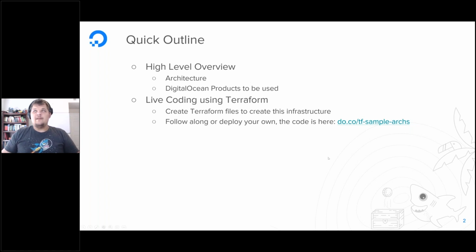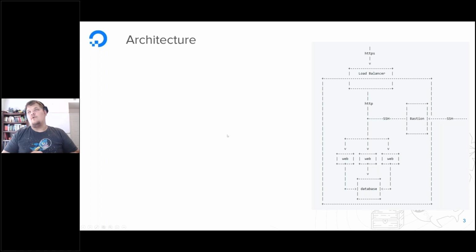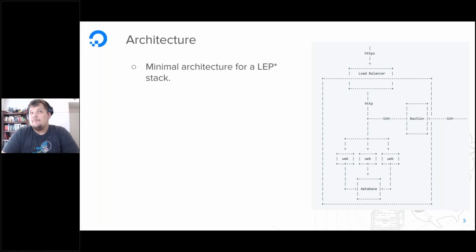So that being said, this is the architecture of what we are going to be building today. What I personally consider a minimal architecture for what's considered a LEMP-based stack. This is basically Linux. We're going to be using Nginx as our web server. Postgres will be the database that we will stand up today using Terraform, but MySQL or any other database would have been just as fine.